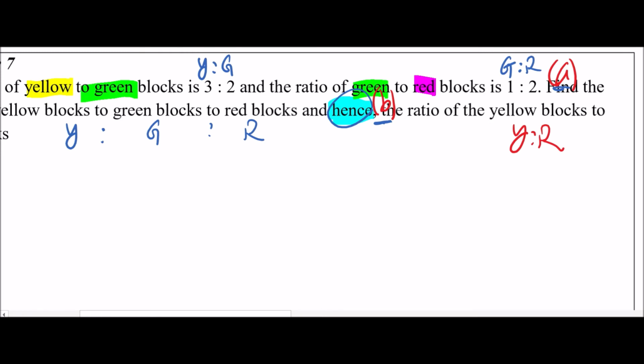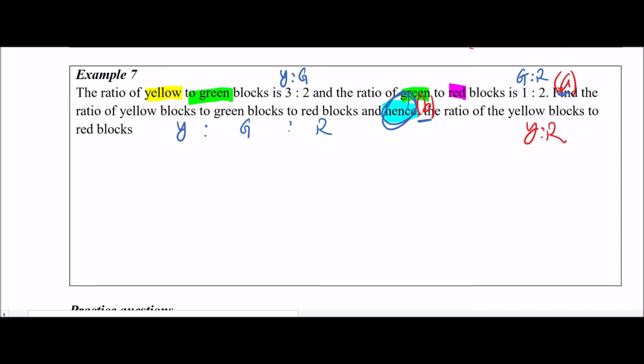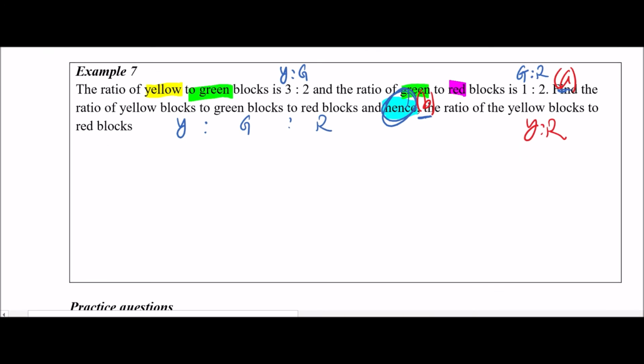To do part B, I repeat, you must use the result, your final answer, from part A. If you start all over again and use another method, that means you're not even using your answer from part A, and you will not get a single mark, even if your answer is correct. Please pay attention to this word hence. It's very important. Let me show you what it means.